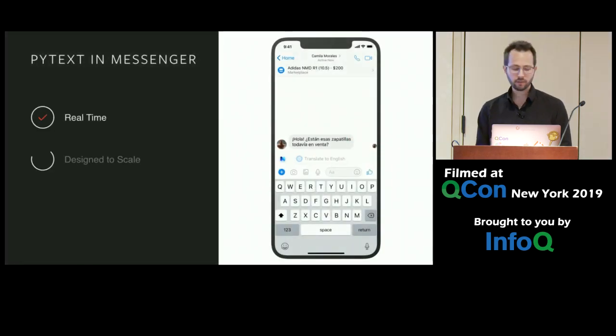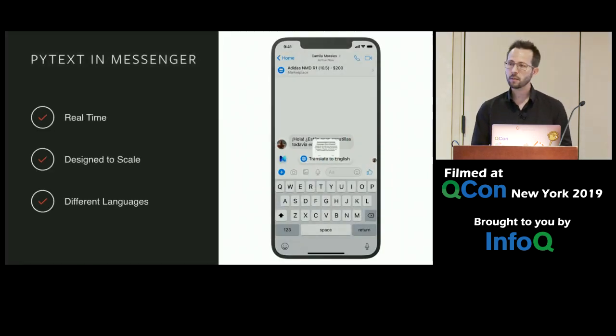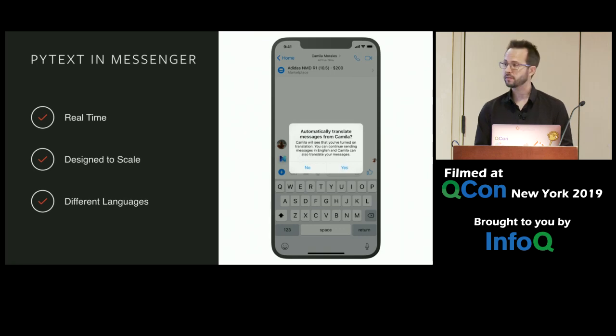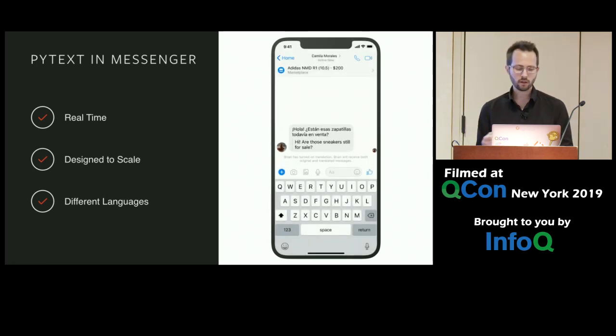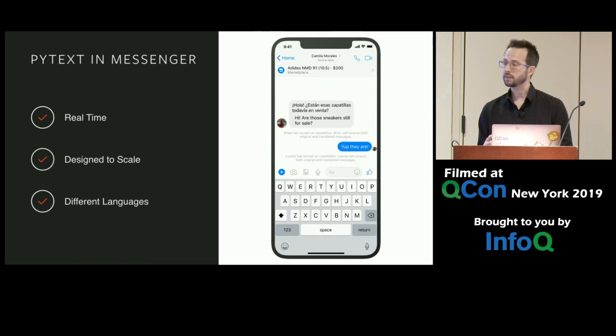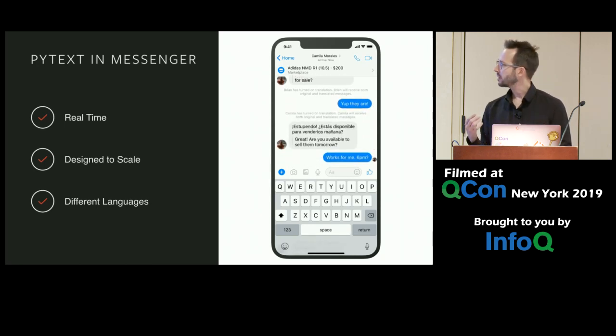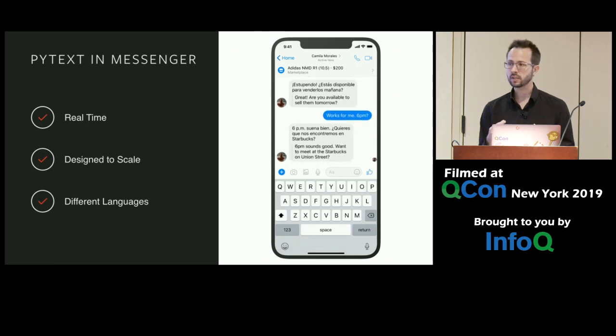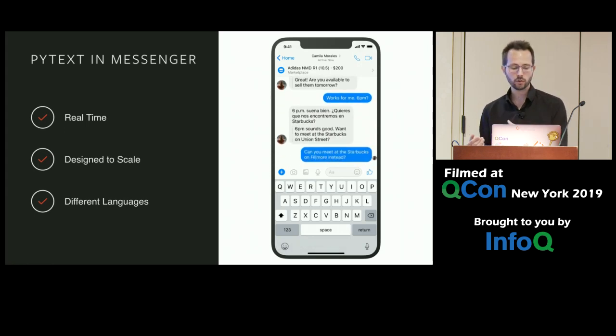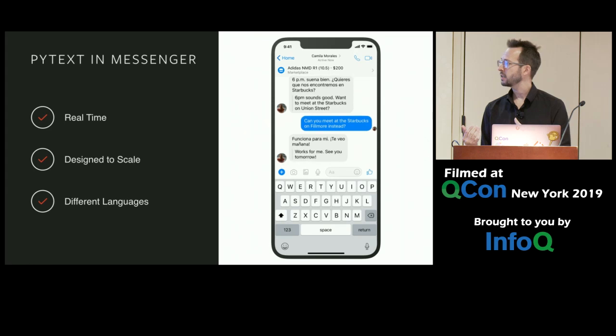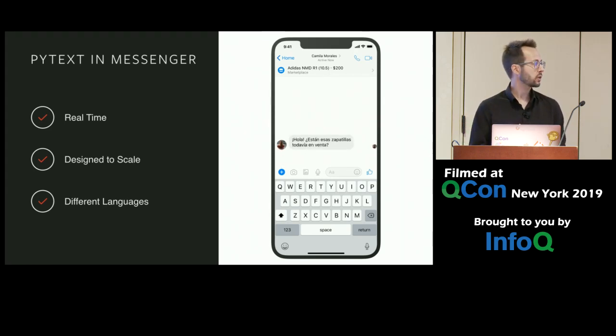Here's a concrete example of that. This is the PyText library. It was developed at Facebook, really focused on natural language understanding and some of the specific problems of working with text. We've done some great work in being able to use the technology coming out of research and putting it into production with PyText. It has really real-world production requirements.